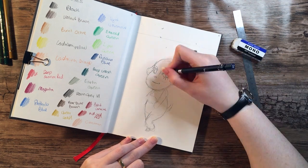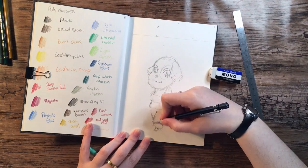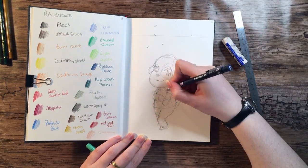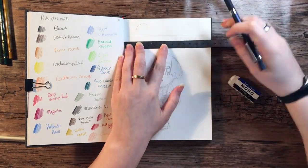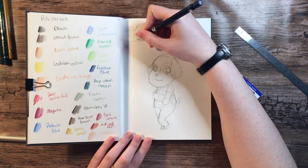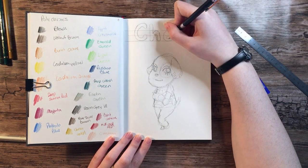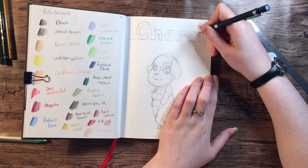So I got very attached to her, and the Uchi type is my favorite female villager type, I think, and she's also a dark red color, which has kind of been my aesthetic lately, and a little bit of a punk rocker. So I really wanted to get Cherry, and I was very happy that I was able to adopt her from someone on Reddit, and yeah, I've been enjoying having her.